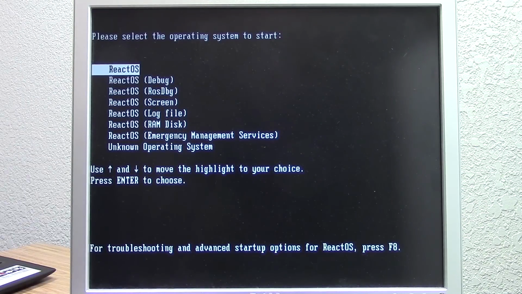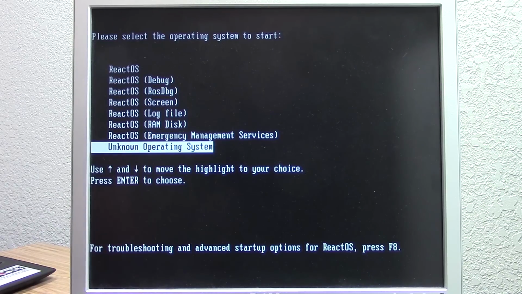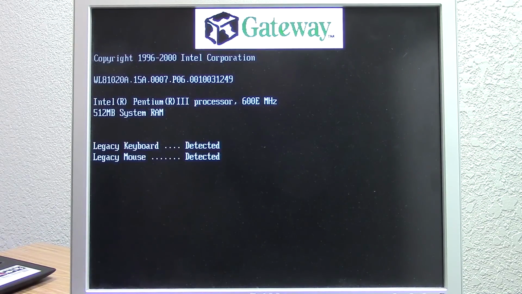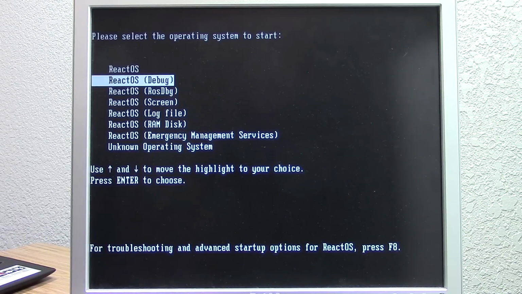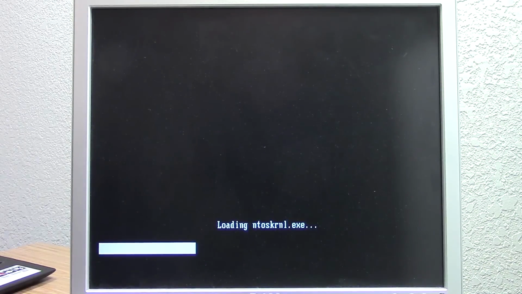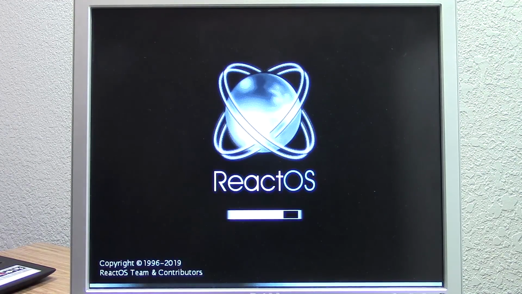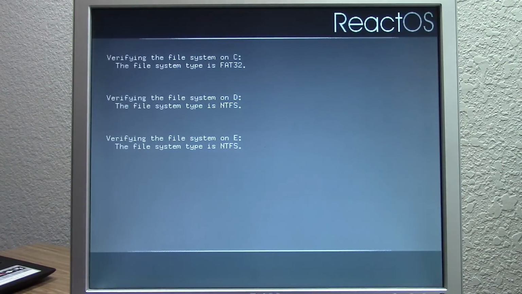So we've got all of these ReactOS options, and then we have this unknown operating system down here, and I believe if we choose that... Alright, so unfortunately I think we may have actually screwed up the bootloader, because choosing unknown operating system does not actually do anything. The reason I chose to install ReactOS's bootloader is I did not think that the Windows bootloader would work well with ReactOS, but for now we're just going to load ReactOS and have it load up. I mean, all the files are still going to be there. And yeah, you can see it's still got all the files, so maybe not.